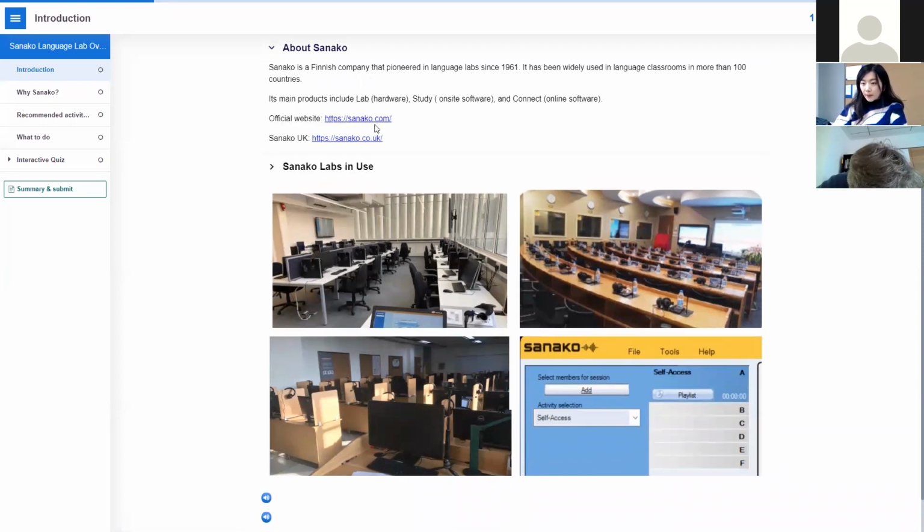But yes, and Connect, they're now promoting the new Connect solutions, for which they will allocate test accounts to us for the next semester. It will be optimal for online education, so the Chinese language team will be able to test with that. And here you can see the official website for Sanako with lots of resources.